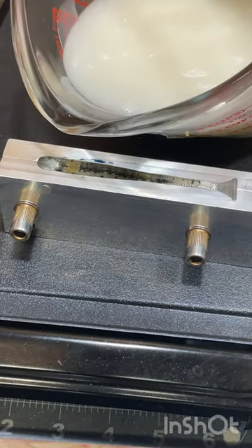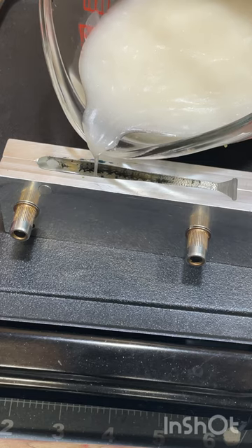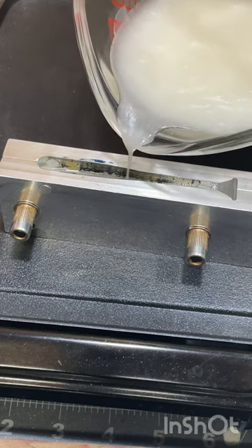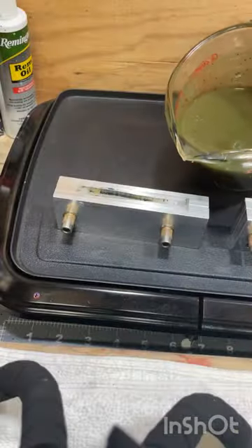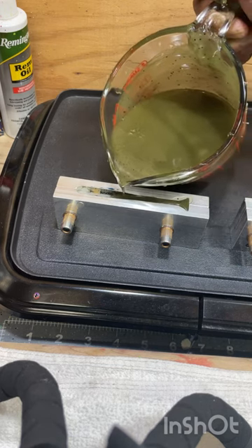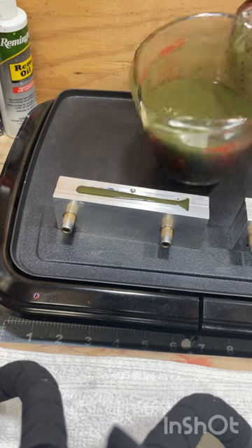Now I'm pouring the belly first, all the way up to the top of the hook slot. It's got some mica powders in it and plastic coloring — just a white for the belly. Now this is the top color: it's kind of like a green with black flake. My son was playing around out here and made that color; I figured it'd be a good top color for a bass pattern.